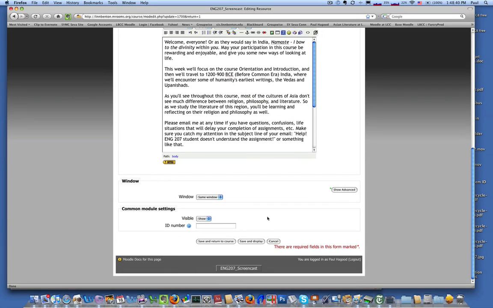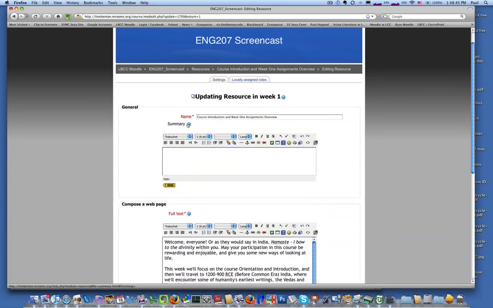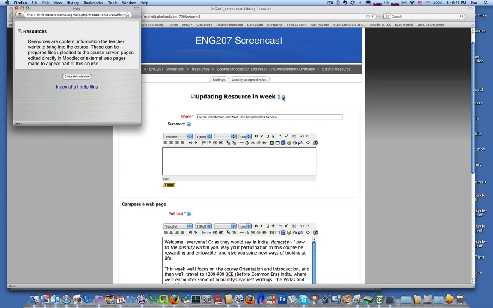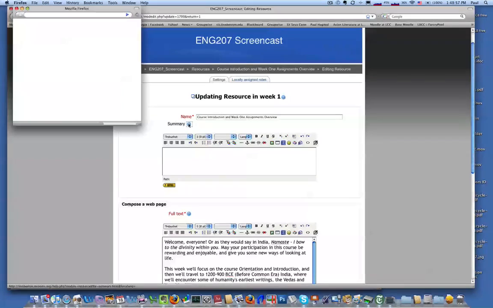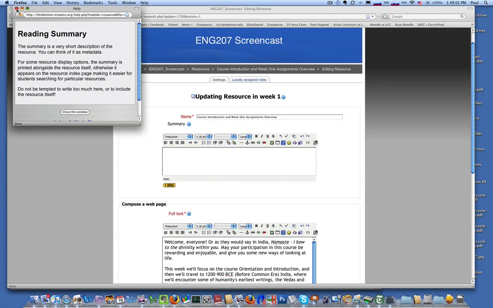While I'm here, I'll show you one of the interesting things about working with Moodle. Most page elements have pop-up windows for help that will explain, sometimes giving very brief information, as well as suggestions.